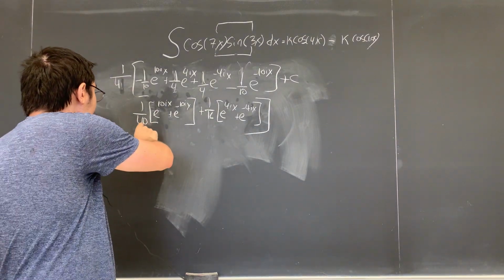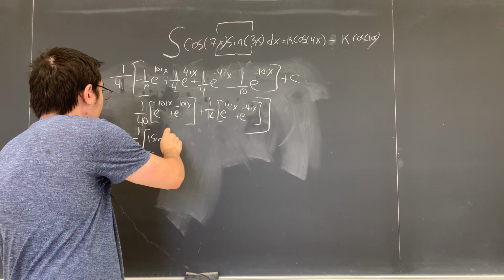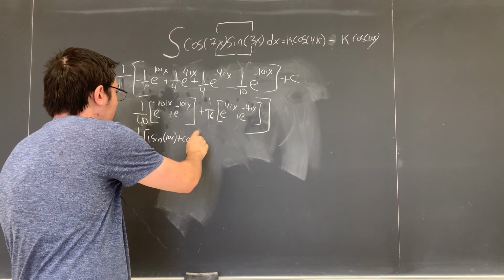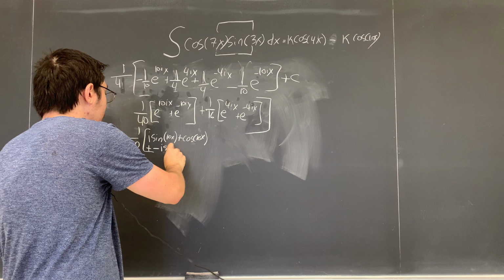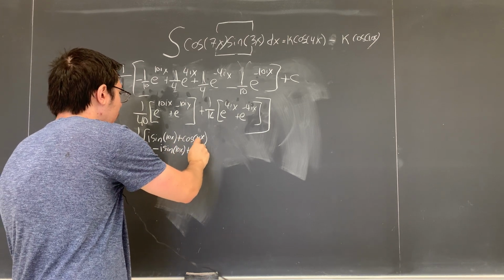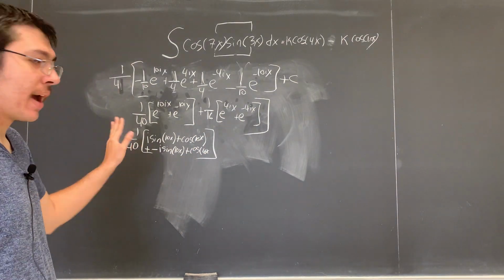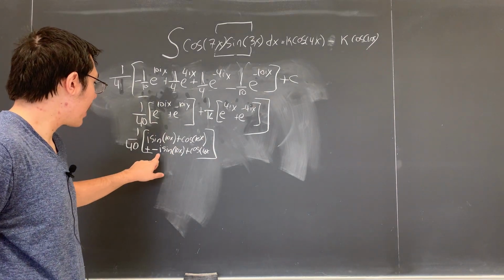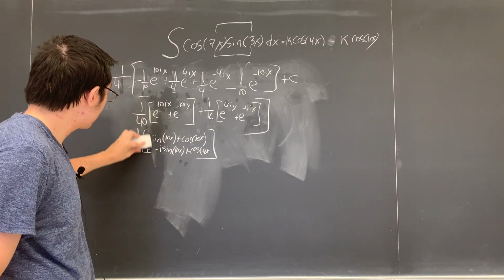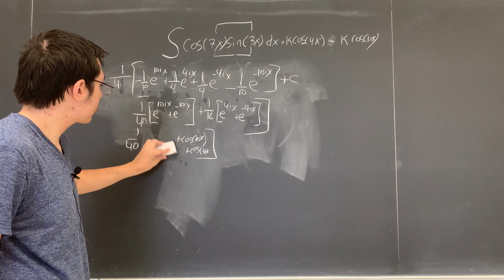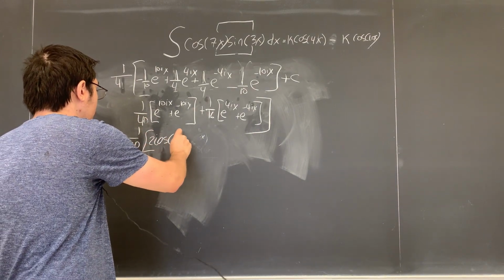Well, remember, this is simply i sine of 10x plus cosine of 10x, plus negative i sine of 10x plus cosine of 10x. And no, this is not a matrix. Sorry for my crappy notation and my bad handwriting. This is not a matrix. But what you will notice is I have a negative i sine 10x here and an i sine 10x here. These just go away. And those add up together. So now I have 1/40 times 2 cosine of 10x.